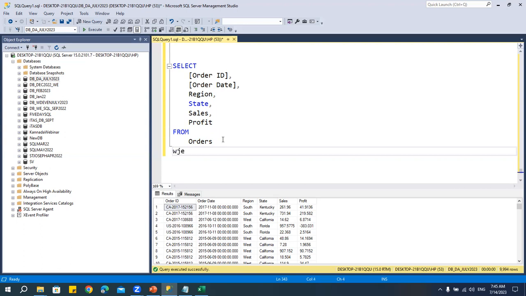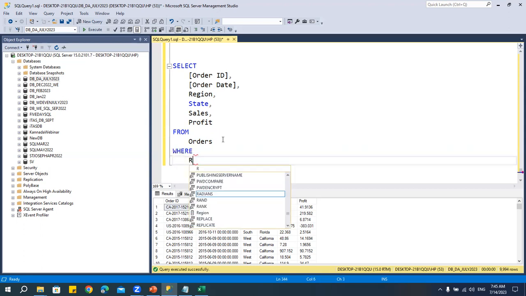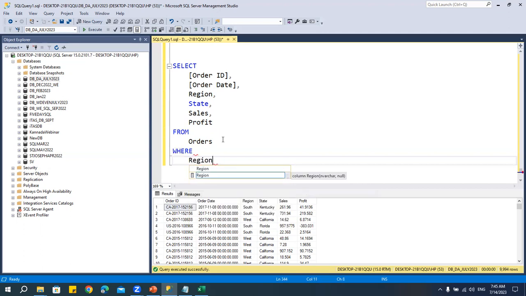First, we'll put this where. The where clause you have to put only once. Where, the first criteria is region. Region equals East.